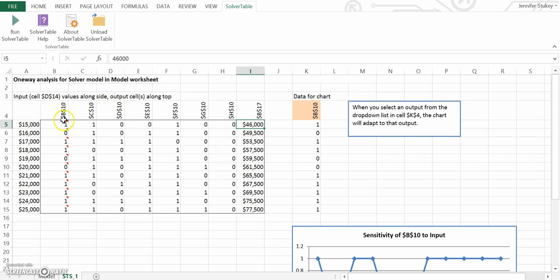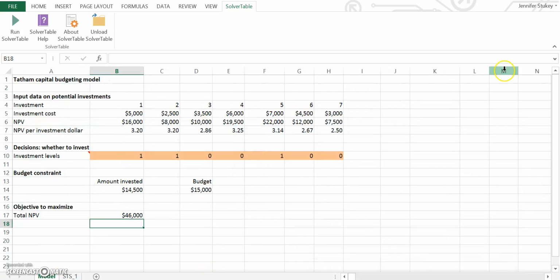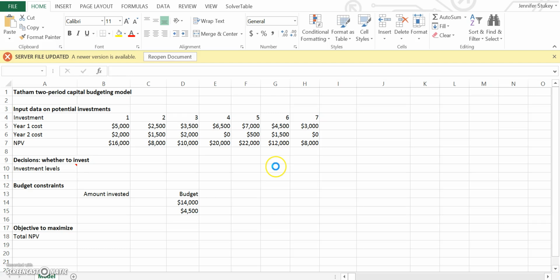This also tells you, these cells tell you at each level what investments are your top picks if you are going to invest that specific amount of money. So this is a great thing to include in your write-ups and discussions that you would recommend to the management of the company. All right, the next thing that I am going to show you, I'm going to close this out because it's going to create a problem if I don't, is how to do this if you are looking at a multi-year period. And it's almost the exact same thing, just some very minor differences.